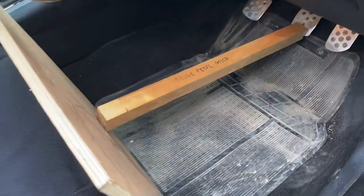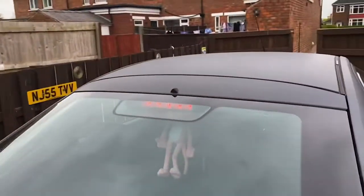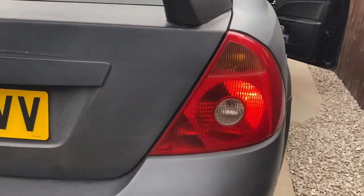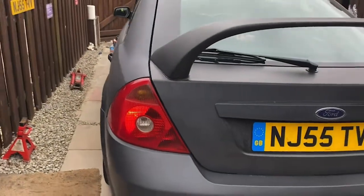This is how I check the brake lights working alone. Just wedge a stick onto a bit of board onto the brake pedal. And round the back, we have the high level brake light. All the brake lights are working, that's all good.